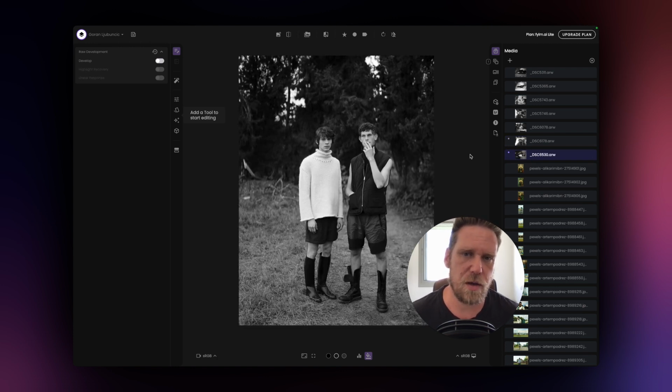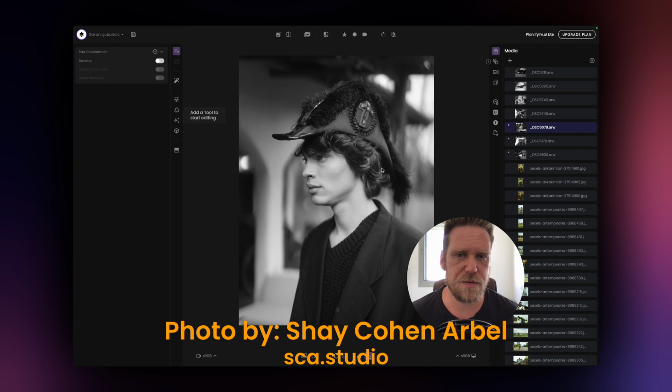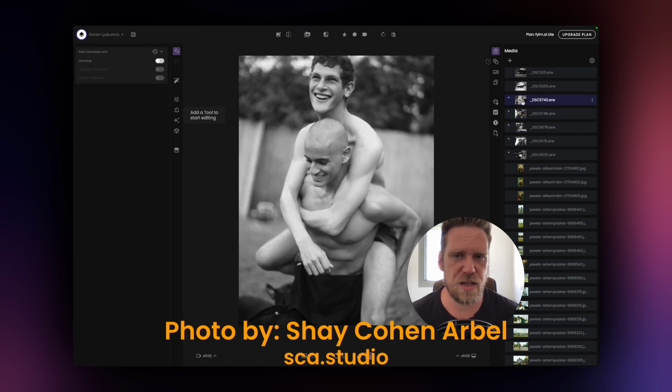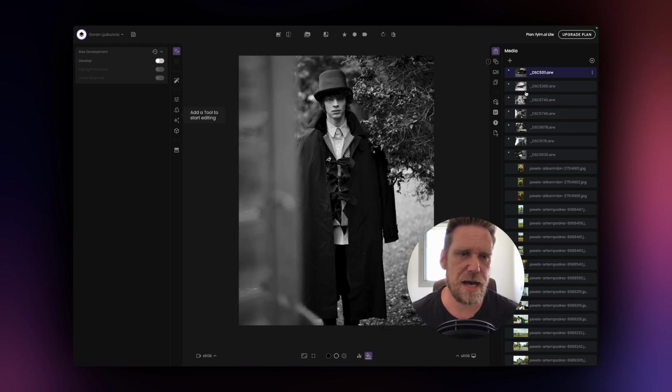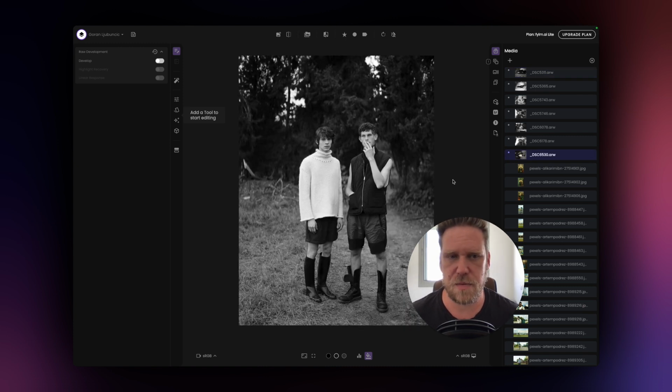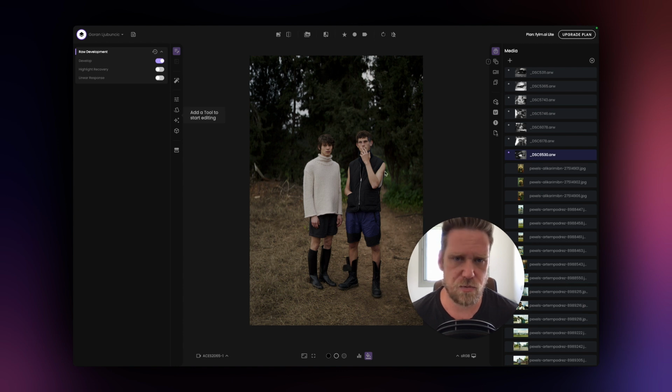So when you open a raw image that's from a camera that shoots raw, by default, we will show the built-in JPEG preview, and all of these images have actually been shot with a black and white preview style in them. So when you open them in FylmAI, they show the black and white JPEG preview that's built into the raw file. If you want to work with the actual raw data, what you need to do is toggle the develop toggle here, and then the raw data from the file will be debayered, and you will be working with the raw file.